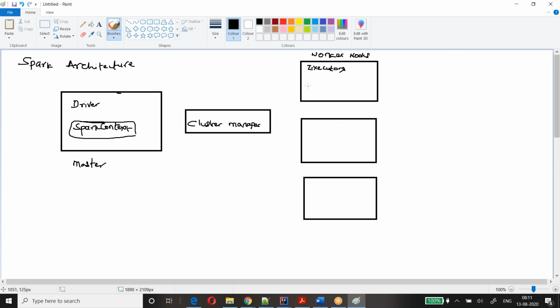These will have the respective tasks. I'll say task T1, task T2. Let's assume that this executor has three tasks, and it will also have some memory for caching. Cache.